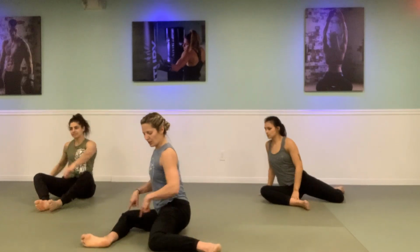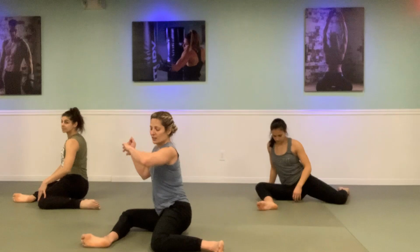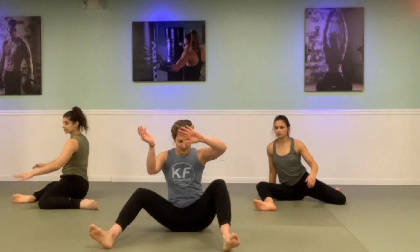So we've done 90-90. We've done a lot of different concentrations with really flipping it over slow. So this we're gonna make a little more dynamic. So we're starting with our 90-90, right? Both legs at a 90-degree angle. So we're gonna flip them over.